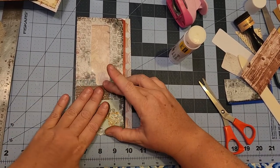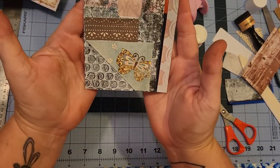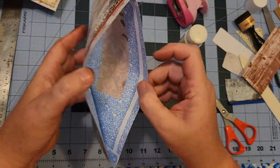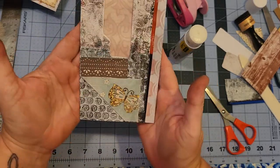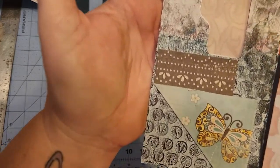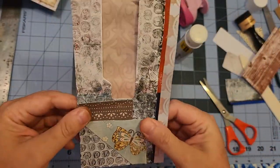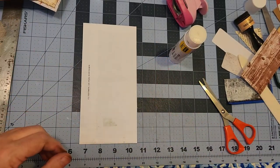Okay. I really like that. A little visual interest for the bottom of that. Yeah, I like that a lot, actually. Okay, so there we have the front. I think I'm going to call that done. We have the front of that envelope. Can everybody see? Pretty little butterfly that was found on the other side of that brown pattern paper. Okay, so now, what are we going to do on the back side of this?